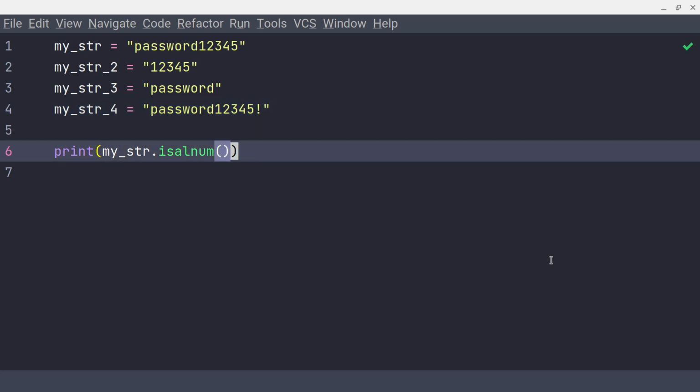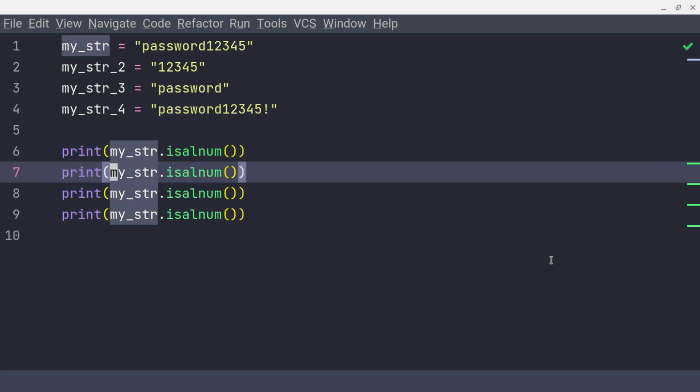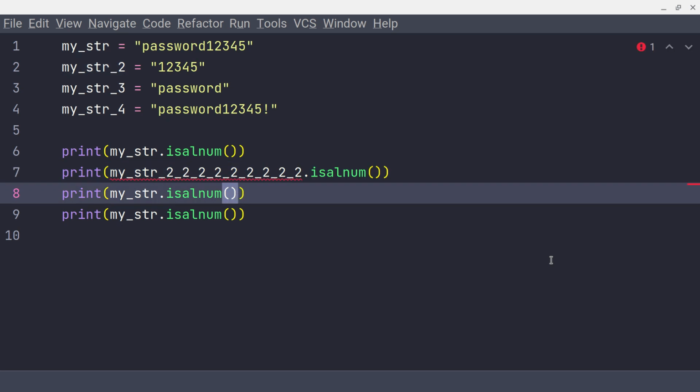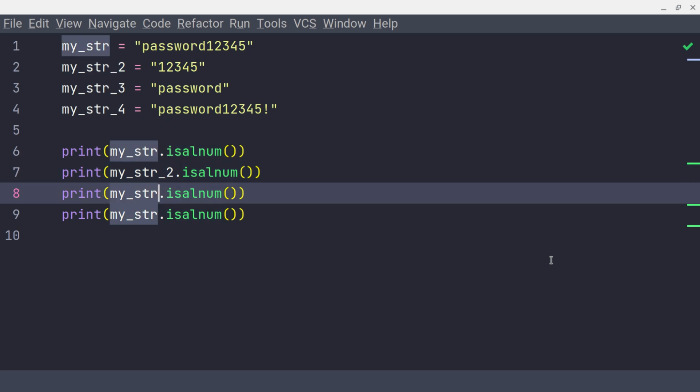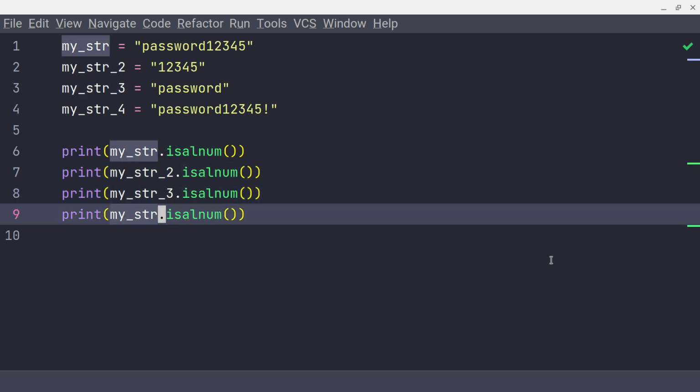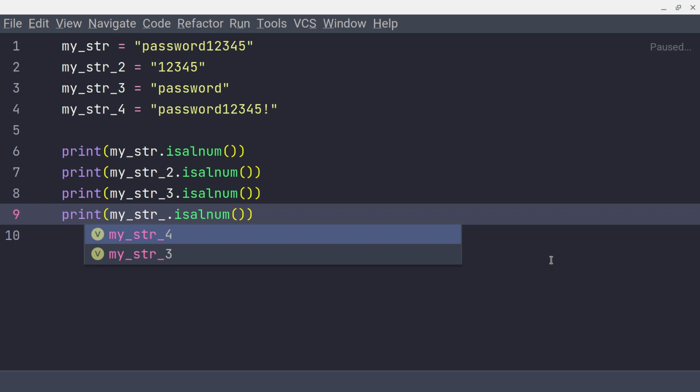All right, and then let's do my string 2. Oops, I didn't want that. Okay, there we go. My string 3 and my string 4.